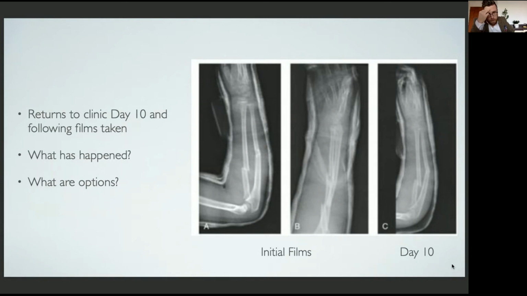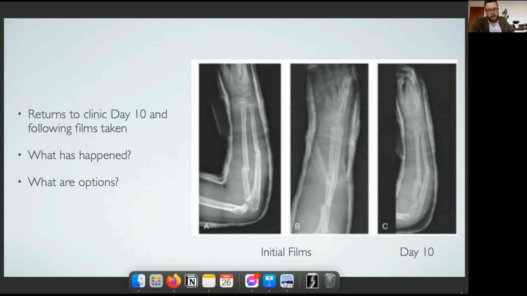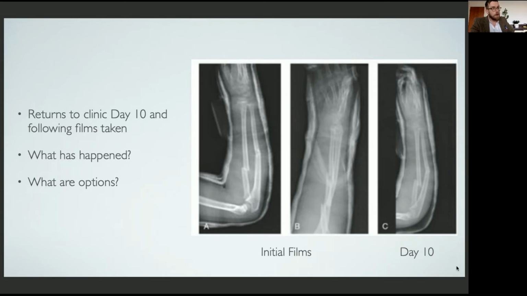And so we've correctly identified, at least some of us have, that the initial reduction and application of the cast showed a satisfactory alignment of the bony fragments here. So you can see that we've got reasonable reduction here of these bones, but unfortunately forearms, especially if both of them are fractured, are inherently unstable. So we have unfortunately lost the position of the reduction at day 10 and we failed conservative management. So you are quite correct. After failing a conservative management trial with a good reduction, yes, it looks like an operative plan may be needed.